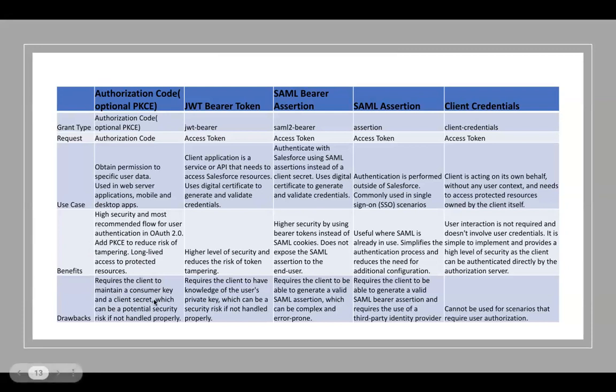The drawbacks are that the client, your application, is required to maintain the consumer key and the client secret. So you want to make sure that you're doing this in a secure environment, that it's not a public application, because otherwise they'll be able to access it as well. And so if you don't store this properly in a secure server, it does pose an issue for security. So again, this one you need to know inside and out, and it does use the authorization code grant type, because it's requesting the authorization code. When it gets the authorization code, it will exchange it for an access token.